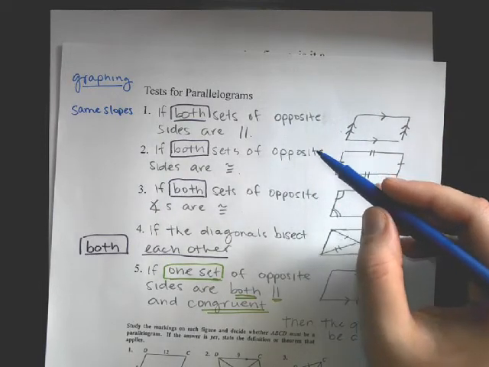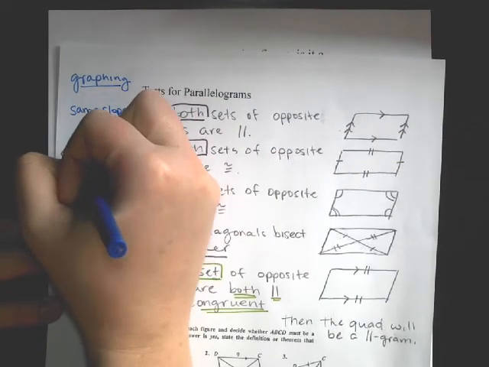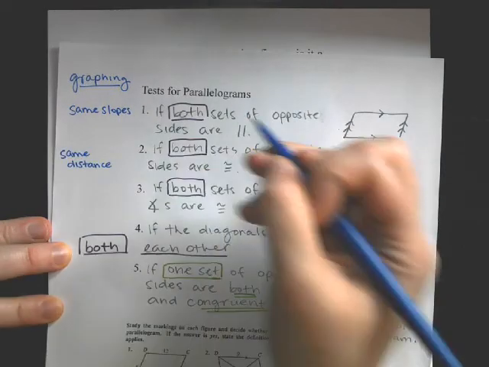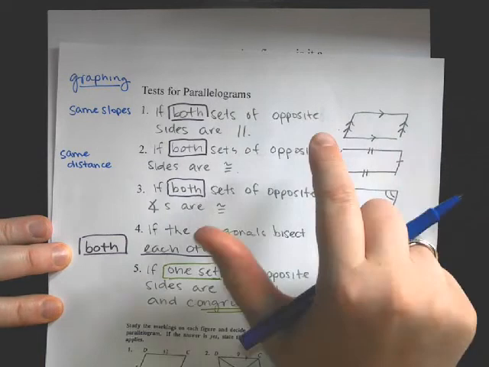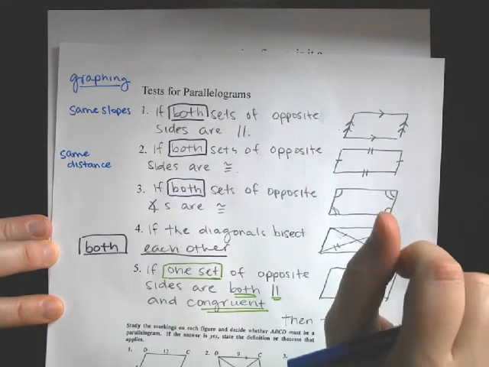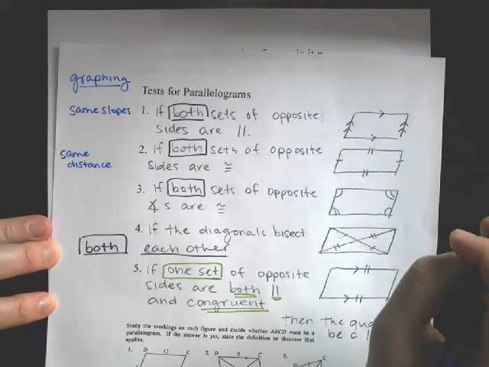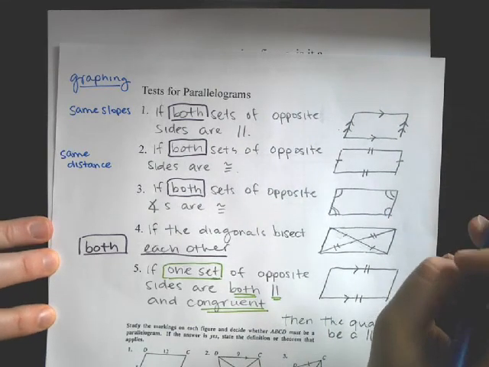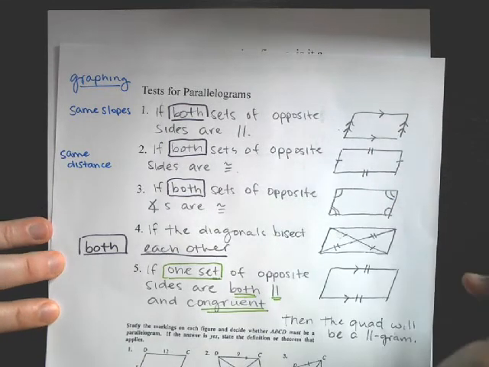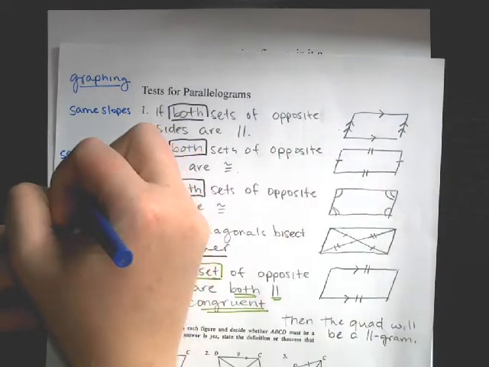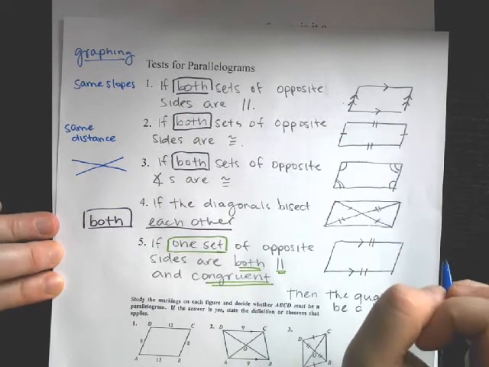Then the next one, opposite sides are congruent. That would be same distances. That would end up being using our distance formula. All right, and going back and checking 4 distances to make sure all of the opposite sides have the same distance. So that would be 4 times using the distance formula over. The next one is both sets of opposite angles are congruent. There's really no way for us to do that one on the graphing, so that's not possible to check out graphing-wise, but we're going to have enough to pick from.